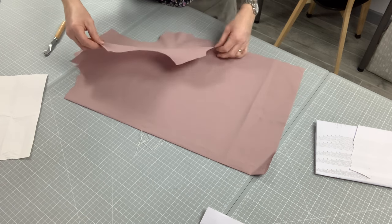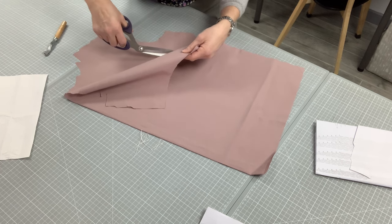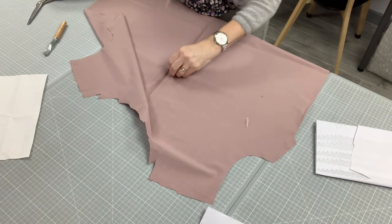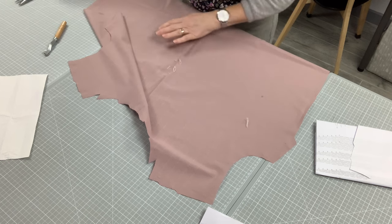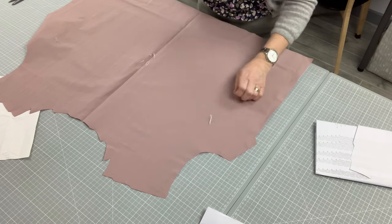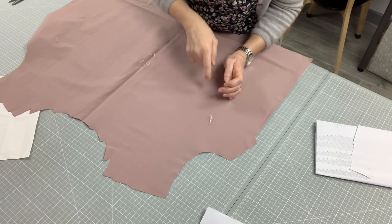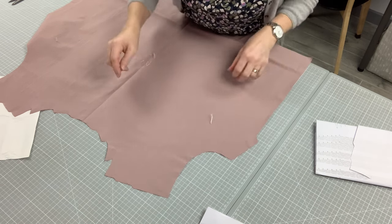They're marked on the right side of your fabric, which is the outer side. It does look very big to start with, and that's because you've got all these pleats to put in place. I'm going to snip those tailor's tacks there as well, and leave that in the middle like that. Now it says to start with the pleat on the outside — the one furthest from the front — so I'm just going to check which is the right side and the wrong side. It's marked on both, so I'm fine.